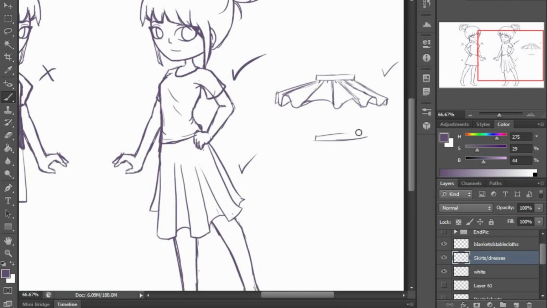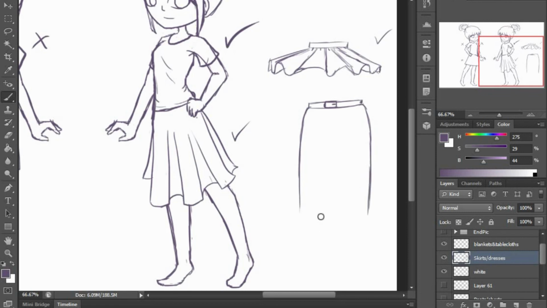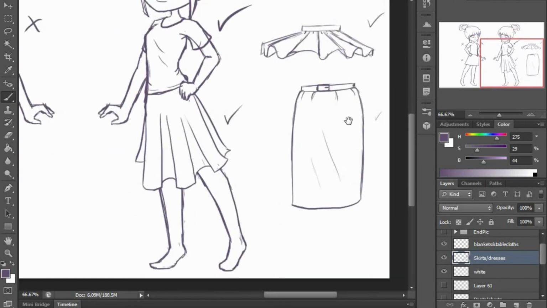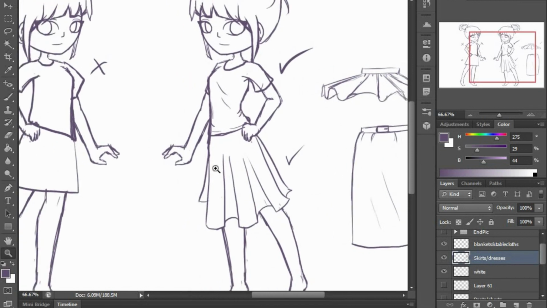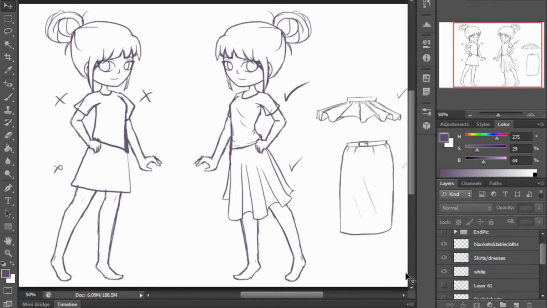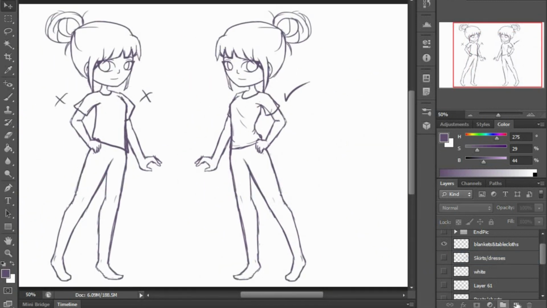The next skirt is a straight column type of skirt, and this skirt is usually on professional or more formal outfits. This kind of skirt is pretty simple because if you have this little belt up top, all you need to do is make sure you have lines coming from there, because that's where the skirt would be pinched at the top, and then you would have the rest of it look pretty straight. It would be quite simple, with maybe a few lines in the front, or it might be bent out a little bit depending on how the legs are underneath the skirt.